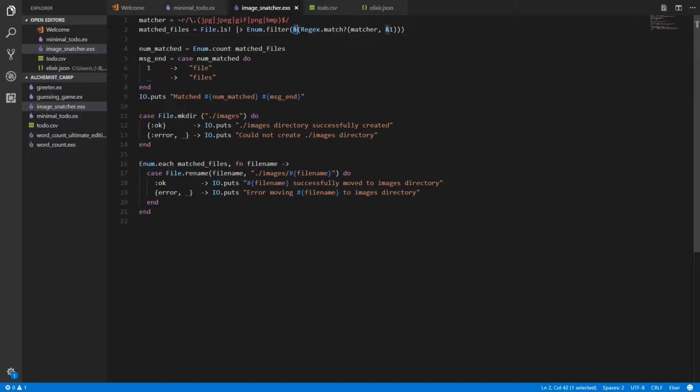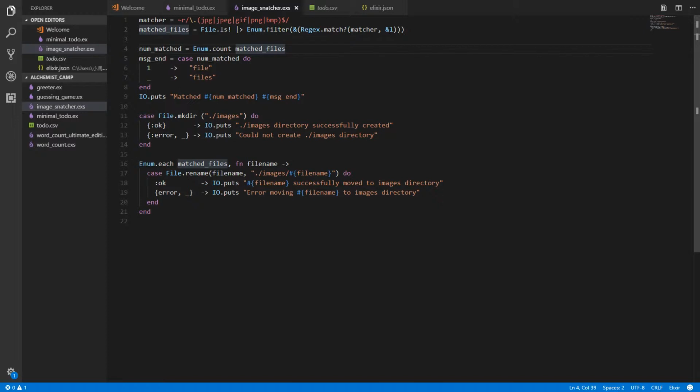If you're not familiar with this syntax, this is the same thing as making an anonymous function like this: fn, and then the variable name, we'll just call it x, Regex.match x. Yeah, this is the exact same thing. It's just a little bit shorter to write it this way, which is why I did.